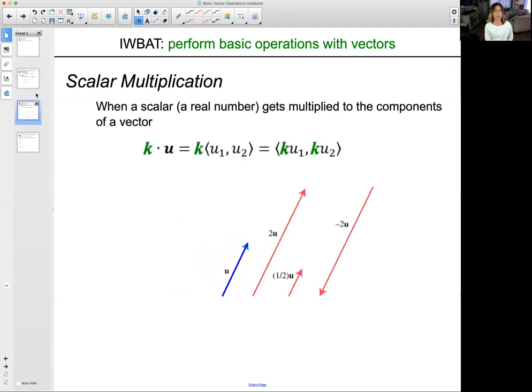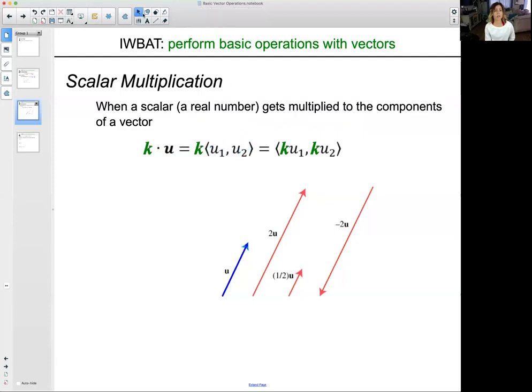Second thing we're going to learn is scalar multiplication. So this is not multiplying two vectors together, it's multiplying one vector by any real number. So in this formula, k is representing our scalar. It could be any real number, a whole number, a fraction, a decimal, an irrational number, anything like that, but any number multiplied by a vector, u representing our vector. The way you're going to do this is basically distributing the scalar in. So you're going to distribute the scalar into the horizontal component and into the vertical component, just multiply it in there.